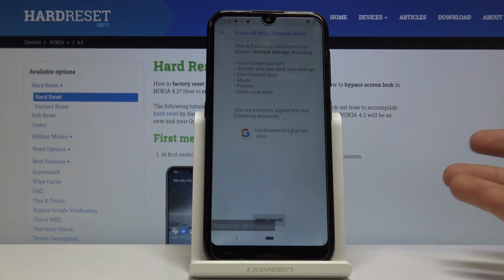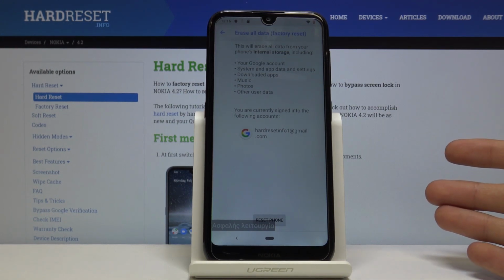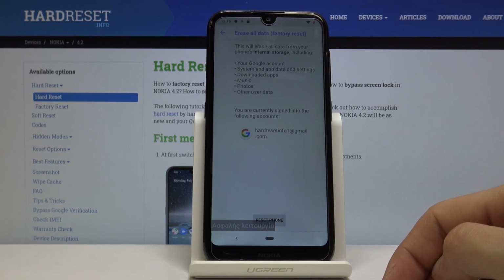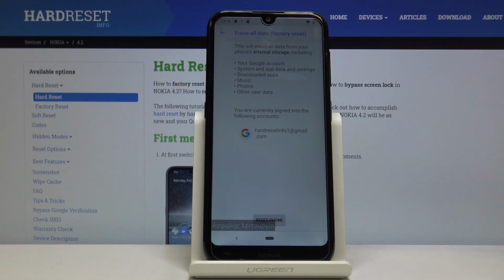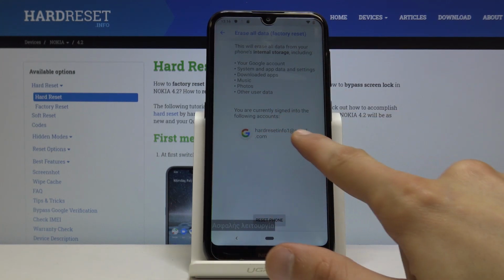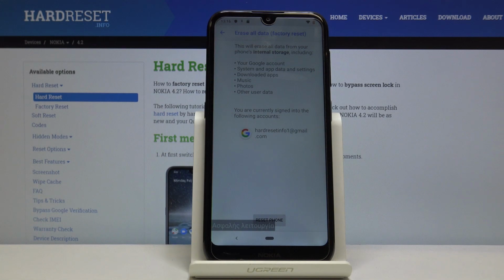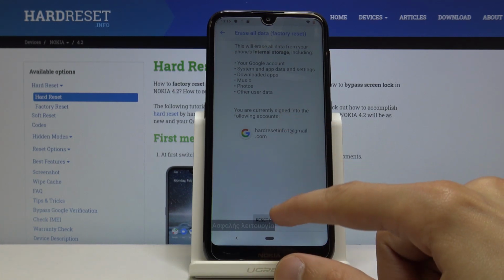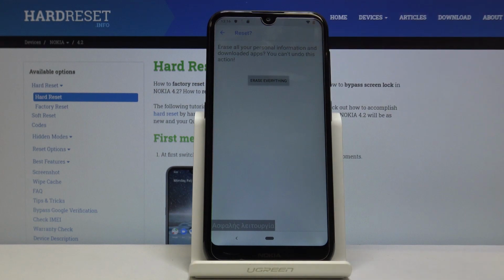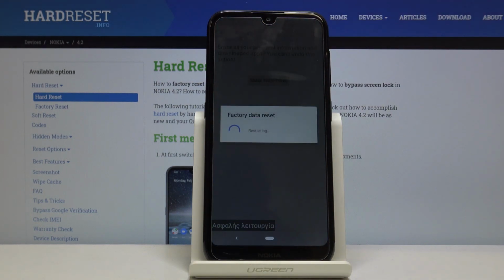So that includes the Google account that we have provided, but it also includes the previous Google account that it doesn't include here. You can only see the one that we have added, but there is also another one still in the device somewhere buried. So performing this will remove both of them and then fully unlock the device. So let's tap on Reset Phone and erase everything, and it will immediately begin the process.